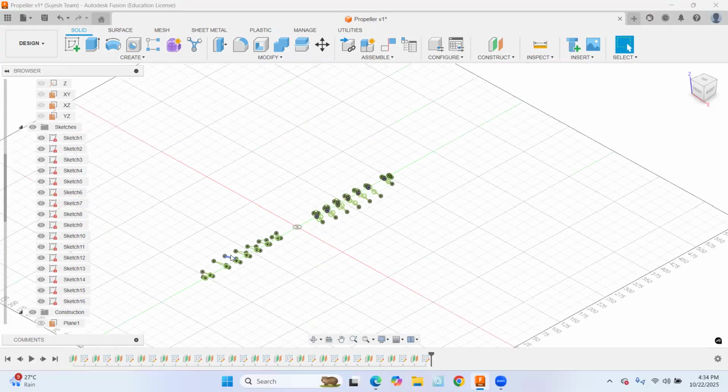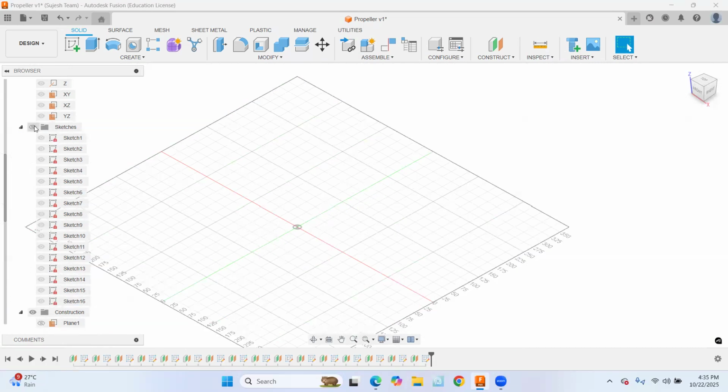All done. So all the 16 sketches are ready. Next one. Again, hide all the sketches. You can hide in one step also like this.